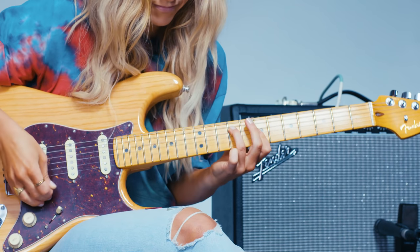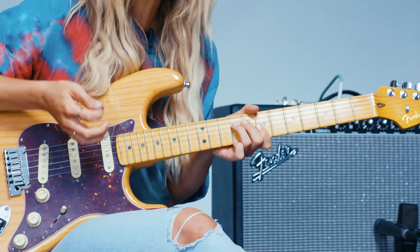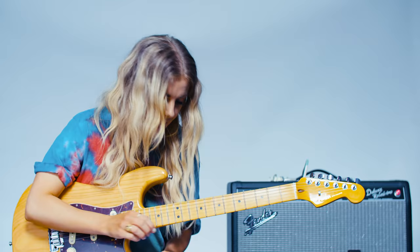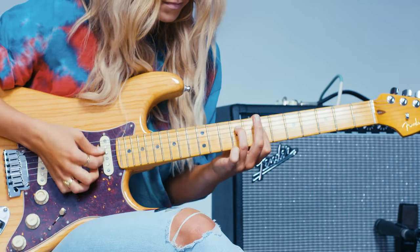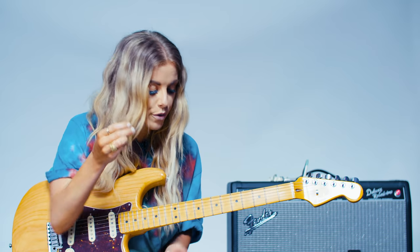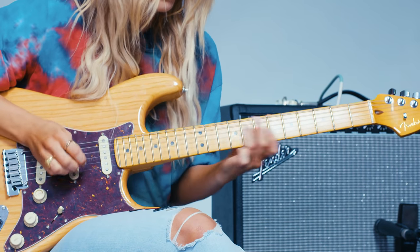We'll contrast it with a metal pick. Sounds so much brighter right away. And it gives it more of an attack. And then we'll contrast it with a wood pick. Using a wood pick definitely has a softer, warmer tone than any of these three. And last but not least, we'll use the tiny plexiglass pick, which feels a lot different when you're playing with it. It has so much more presence than that wood pick.